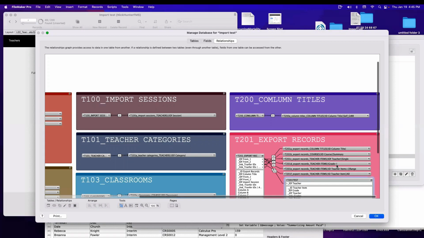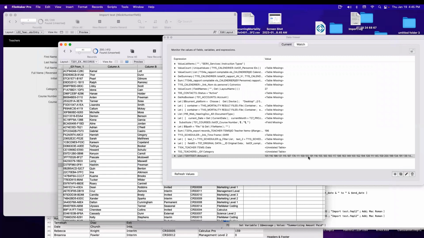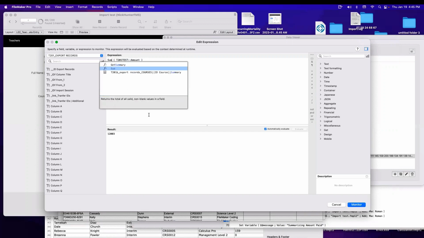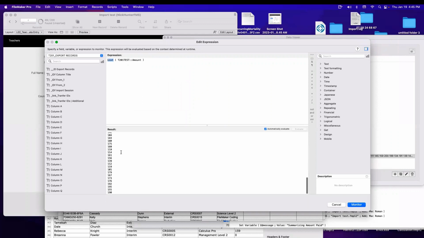So if I change this, now, boom, I have all this, right? This is the list of the amount. If I do a sum of this, I will have 12,000, right? Because it's the sum of all of those, all the dates.